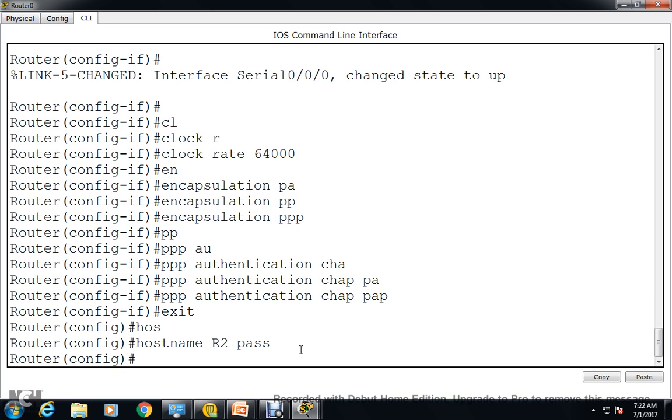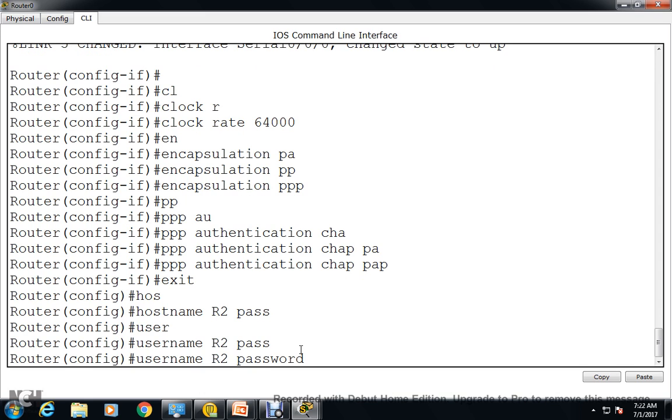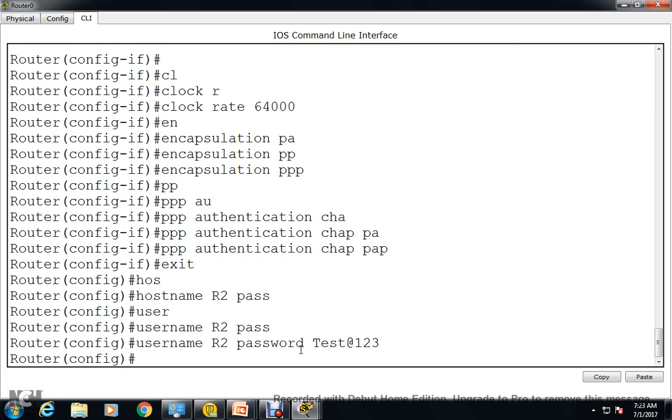Oh, I'm missing. Actually, we have to give username here, not host name. Oh, what a silly mistake I'm making here. So, username R2 for this one and password. So, I gave password Test@123. So, same thing I'm giving here, and now it is done.